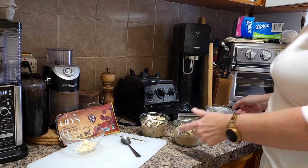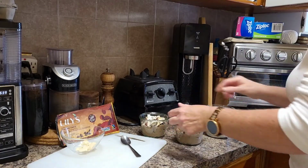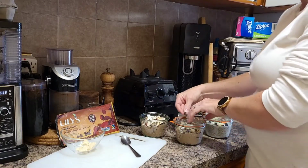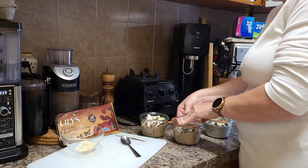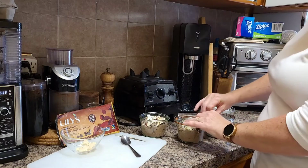So here we go with our 3 chia seed puddings. Again, these will last in the fridge 3 to 4 days. So enjoy. Let me know if you make some, how it turns out, and what kind of toppings you figured out for yourself. You have a great day.